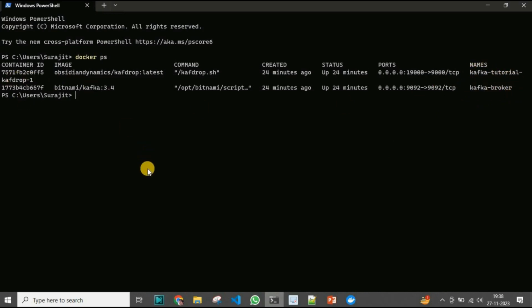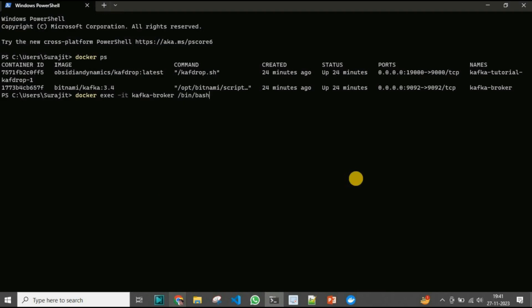Now I will log into the Kafka container. The command is docker exec -it and the container name, which is the Kafka broker, /bin/bash.